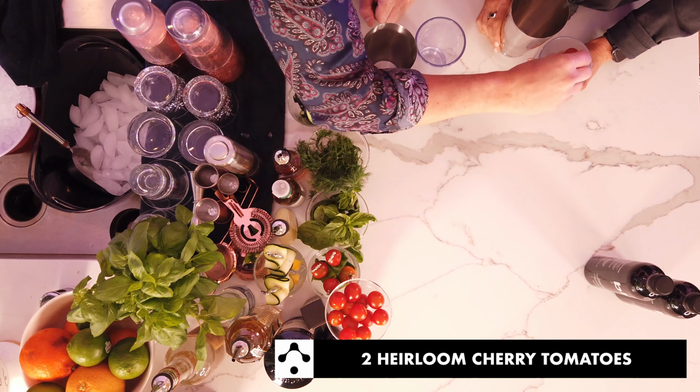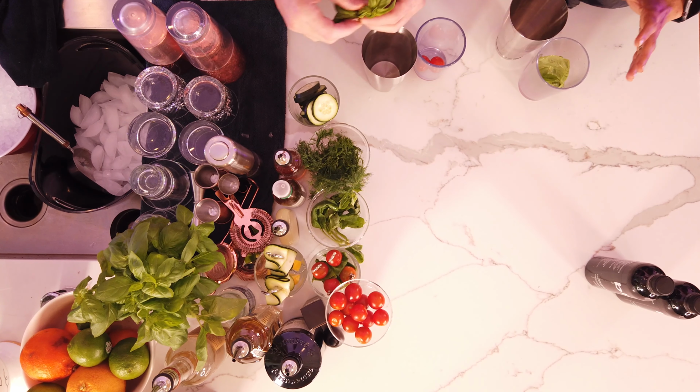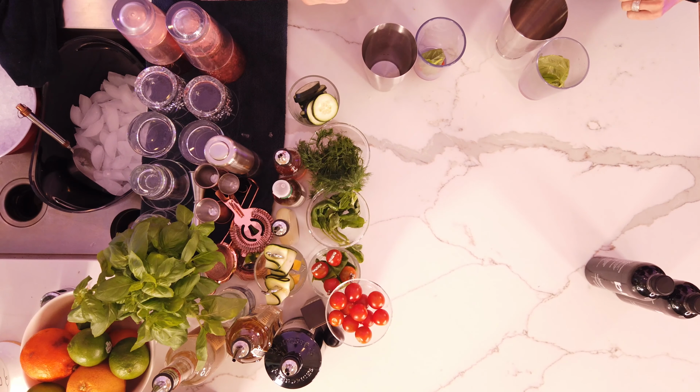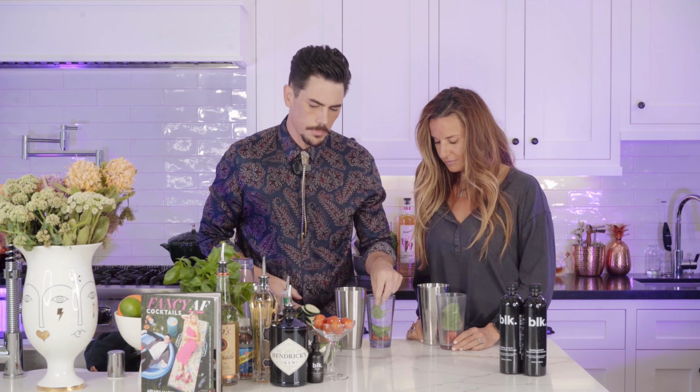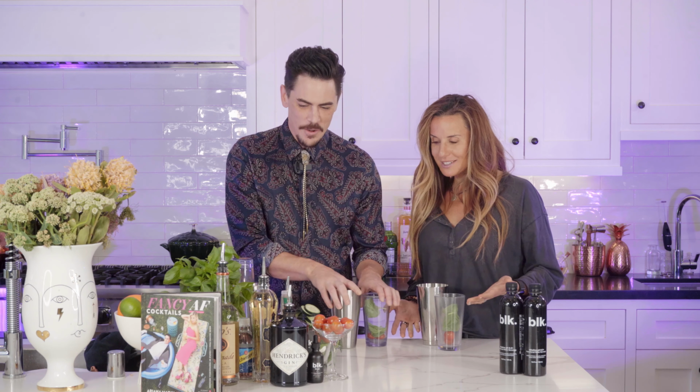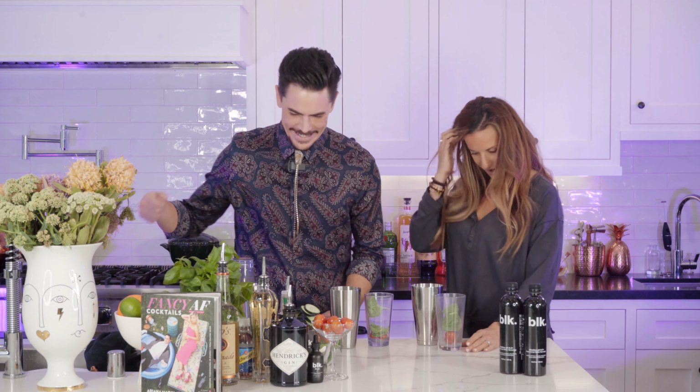Now, are most of the drinks that you put in your book user-friendly, for people who are not very comfortable or familiar with making cocktails beyond just 1 or 2 ingredients? I really wanted to make the cocktails approachable. I really wanted people that aren't mixologists to be able to make delicious, amazing cocktails. That was really the goal. We have everything from classy to trashy. I teach you how to infuse vodka with Dr Pepper. Why are we not doing that one today? Well, we can do that next time. Okay, fine. I'm gonna hold you to that.